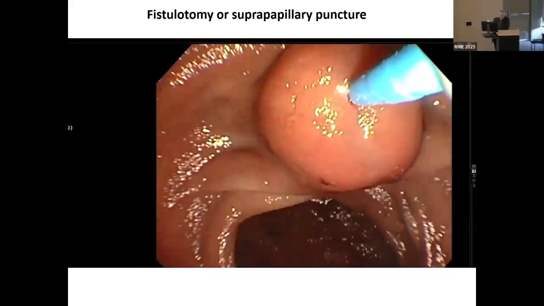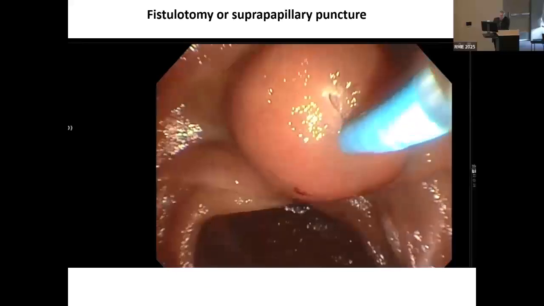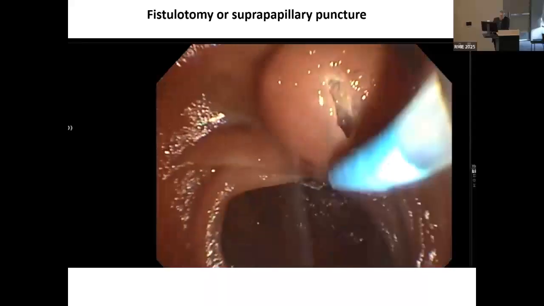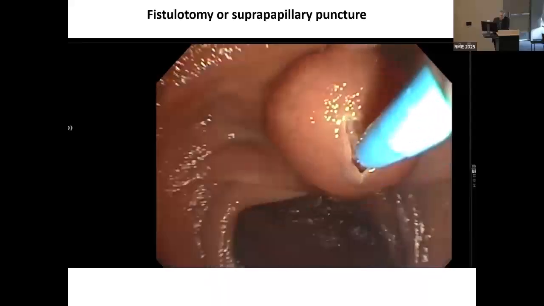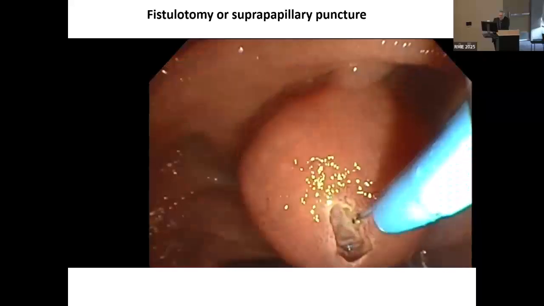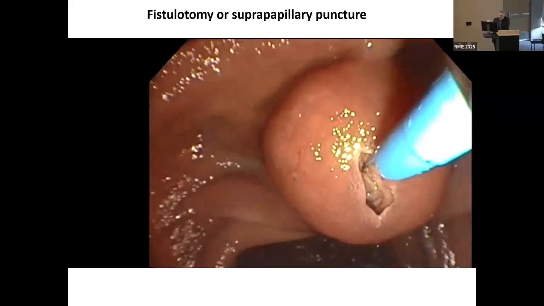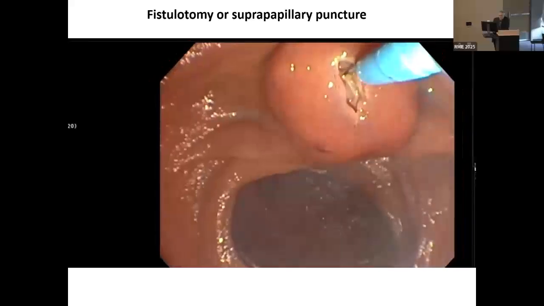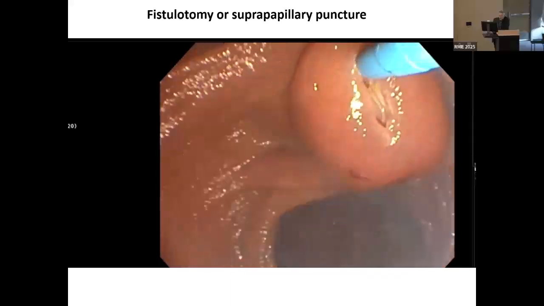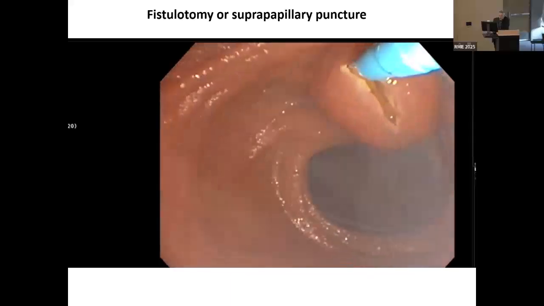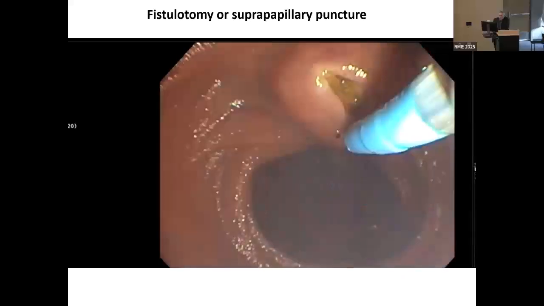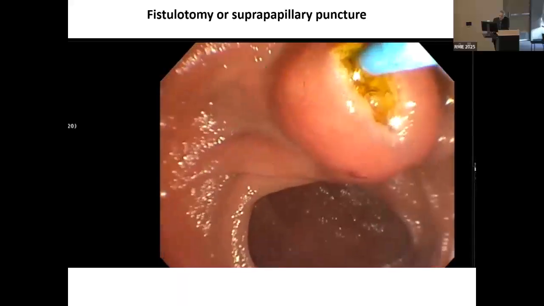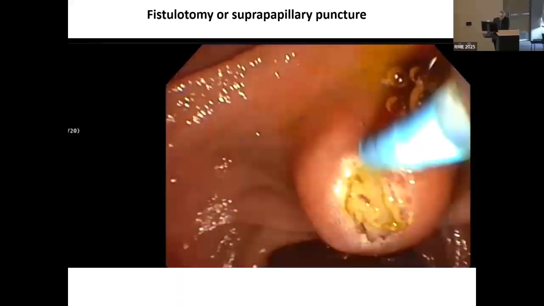So you can see here the kind of bulging papilla that's present. We're going to use the pre-cut technique and see if you can go not from up down up, but rather up down, and gradually dissect the muscle layer and see if you can proceed. What you're going to see here is the bulging of the actual bile duct that is present in some, which also reflects the fact that you had such a juicy papilla. Then gradually it's going to open up, and you can do the selective cannulation by just expanding that. And there you go. Okay.